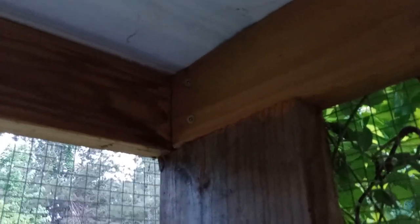As you can see on this landscape timber, how I notched it just a little bit further than I needed, but cut it flat, run a carriage bolt through it, and they will be on there a long time. So they will work really well. I need to put in a couple more pieces of 2x4, one here, another one over there, another one over here, and a couple of pieces in the middle.